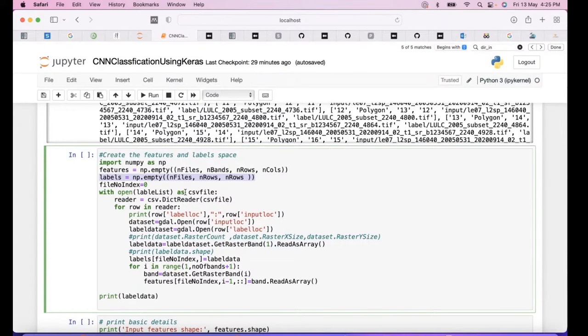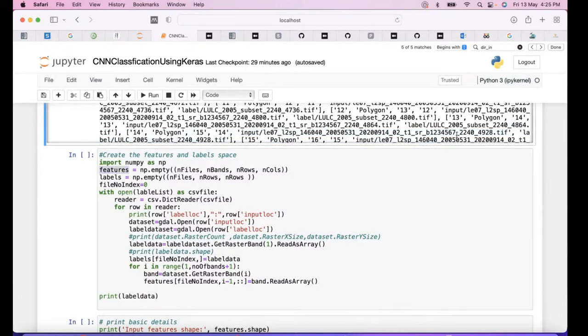So in these two, features and corresponding number of bands, we start storing the information present in the different chips which have been listed in the images. So as you can see, this is basically an image list.